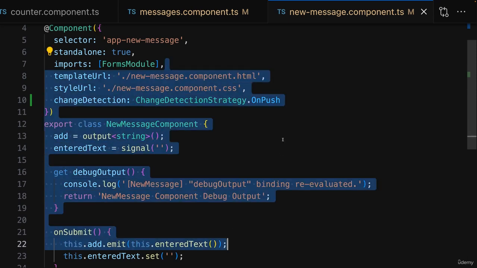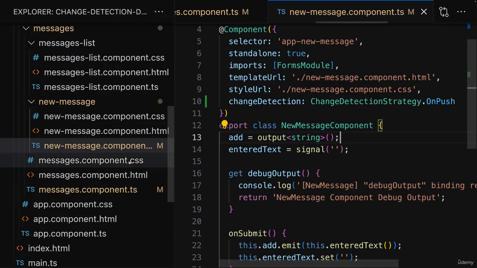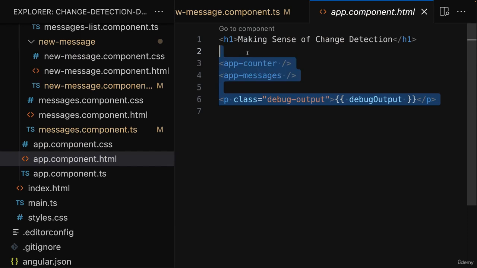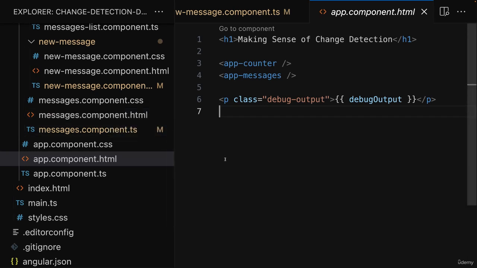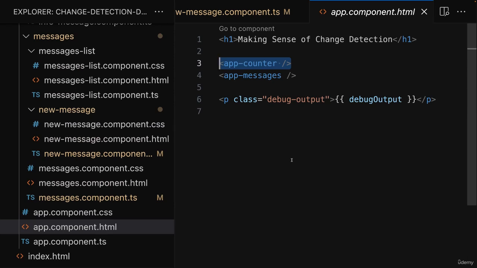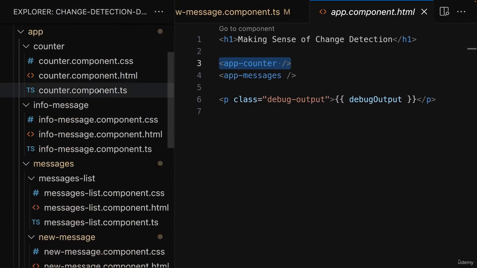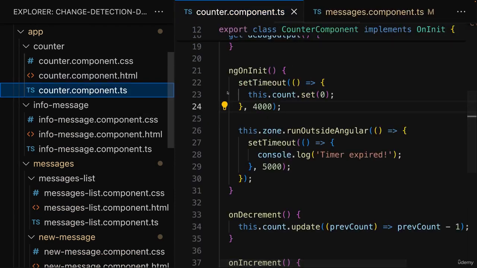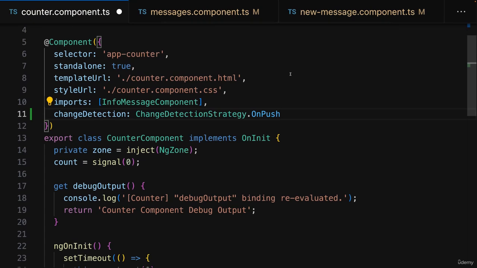But if an event occurs in this component, like that keystroke event, then, of course, the parent components of this component will be notified all the way up to the app component. And that then will in the end lead to the entire component tree being checked. And the only way of changing that and potentially improving the application, therefore, is to go to the place where change detection should be avoided, not in the place where the event occurred. So in this case, if the counter should maybe not be re-evaluated when we enter text in this message box here, we have to go to that counter component, not to the new message component. So it's here in the counter component where we also should consider enabling this on-push strategy.